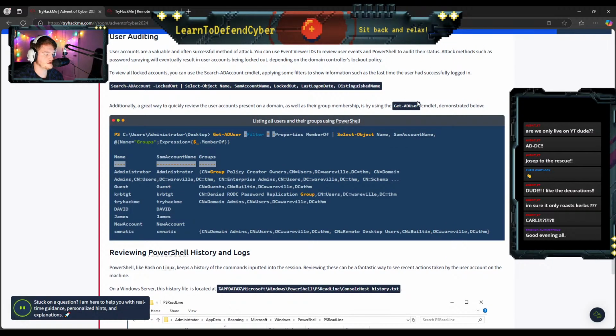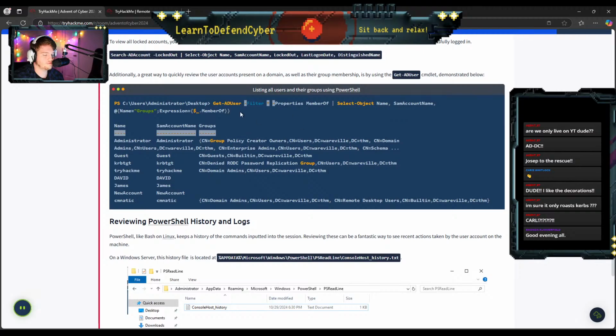Well, that's not actually an example of our command that they gave us up here. But what they're running down here in this PowerShell is Get-ADUser, filter, property MemberOf, select the name, SAM account name, and the group, expression MemberOf.